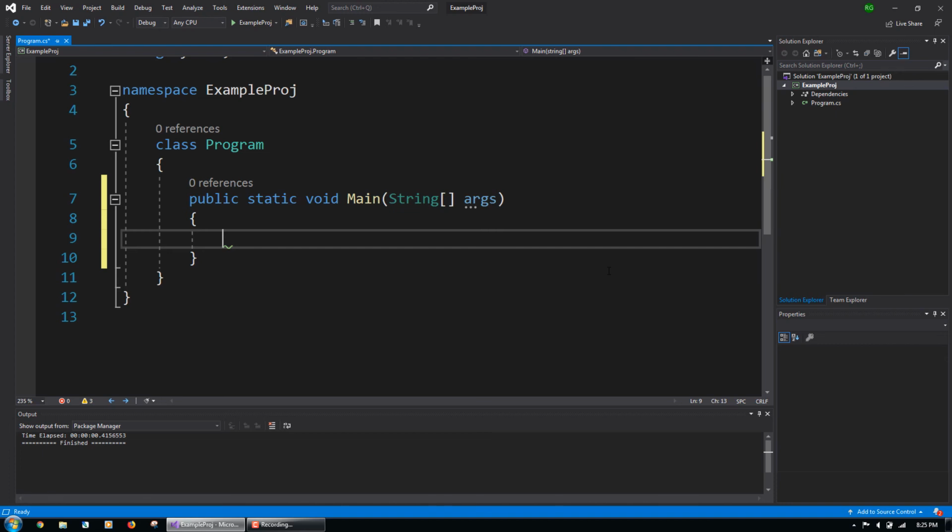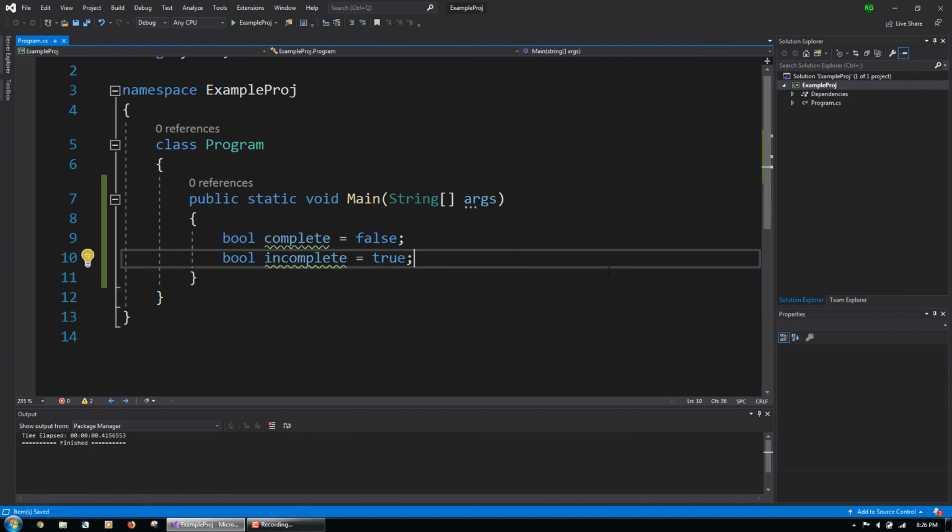Boolean variables can have one of two values, true or false. For example, all of these are examples of Boolean variables in C#. Note the bool keyword at the start of the line and the semicolon at the end of the line. Booleans will become very important later on when we write programs dealing with logic, checking for certain conditions.